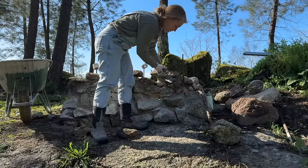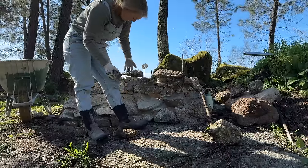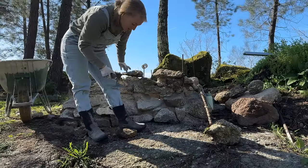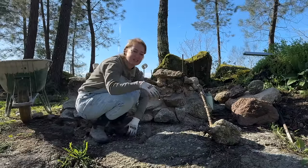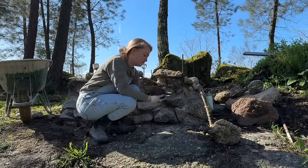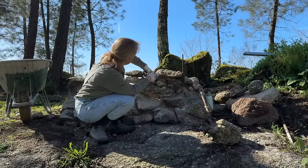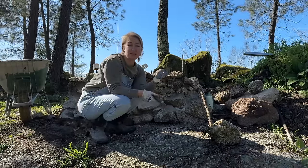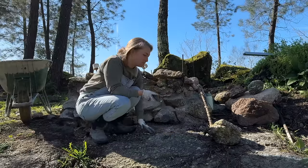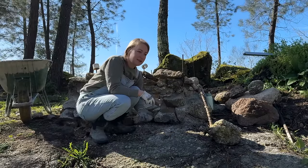Last time I was down here, I felt really pressured by the time I had to get the cement in place. Whereas today, which is why I was using my hands a lot and shoving cement into gaps, my hands got really dry and unhappy. So today I'm really trying to take it much slower and just take the time. If it takes a bit longer, that's okay. I'm just trying to be really mindful with the lessons as I go.